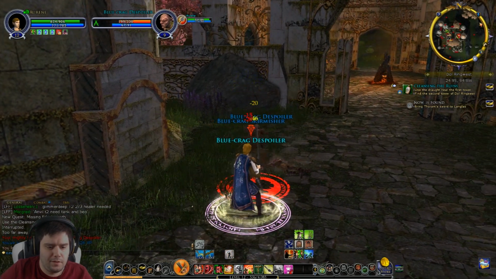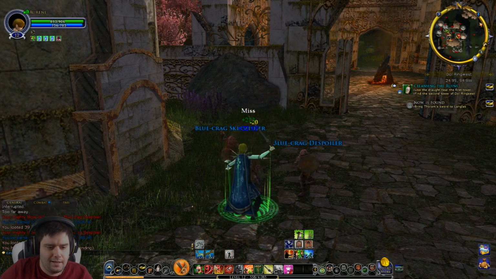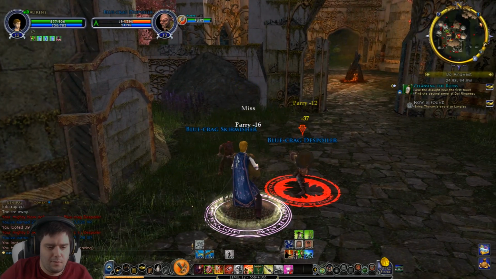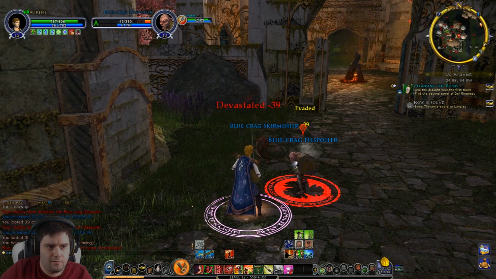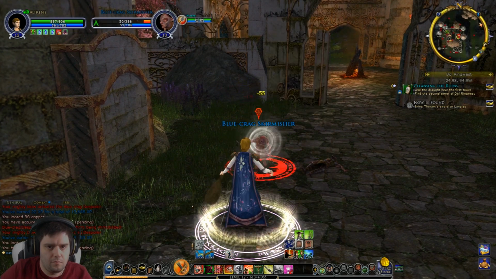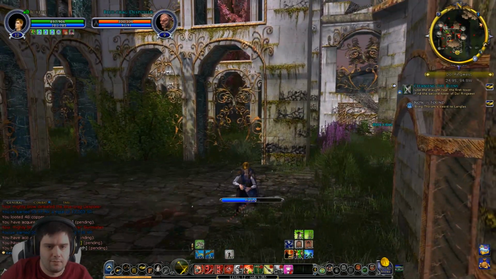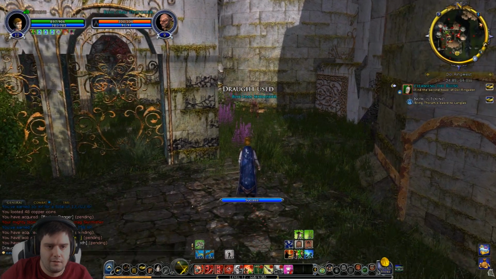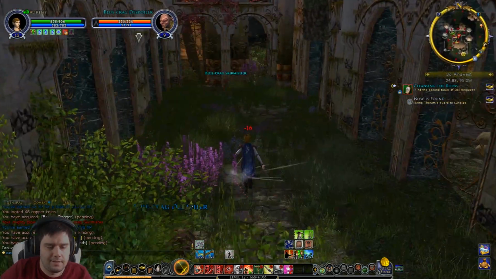So there we go. 3 ballads, coda, rinse, repeat. It's the best option for us at the moment. Okay, that's number 1. Interact with that. Draft used. Now we need to just get around to the second tower.